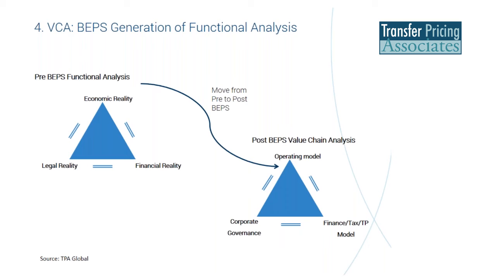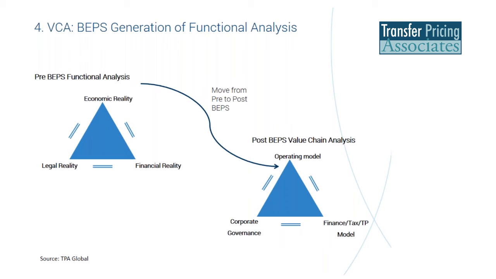MNEs will need to conduct an analysis of the value chain and people functions annually to prepare the CbC reporting and support the other annual filings. Access to global information through CbC reporting means that tax authorities can target MNEs where they perceive a lack of substance or loss of tax revenue. So in case of non-alignment of CbC reporting, transfer pricing documentation and tax returns, MNEs should align tax returns, the local transfer pricing files and forms, and CbC reporting. They should focus on this this year in particular to ensure that all documentation tells a consistent story. This also means that tax departments need to adjust and clarify roles and responsibilities for global tax staff to support the new annual reporting requirements. We will also get back to this in a later slide.